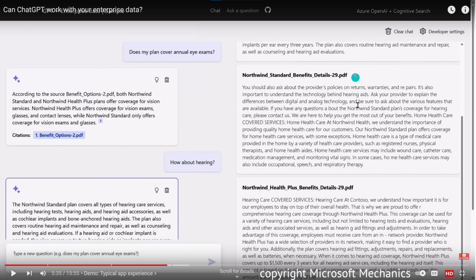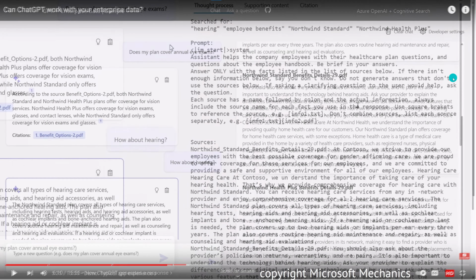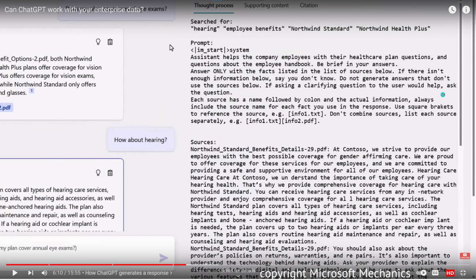And then you have now, coming back from, this is Microsoft, so it's Azure Cognitive Search, a reply of 2 documents. The Northwind Standard PDF and the Northwind Health Plus PDF. And you see there's, let's say, 1 paragraph or 2 paragraphs, I don't know. As I told you, 1, 2, 3. And now we have this additional information. If you look now at the prompt structure in the internal workings of GPT-4, you see here the new prompt.